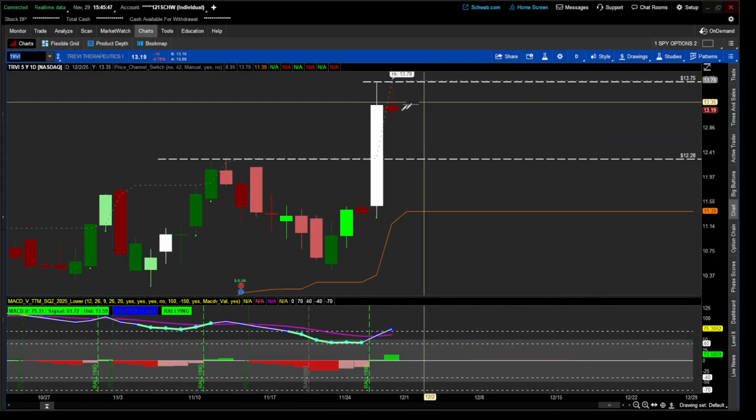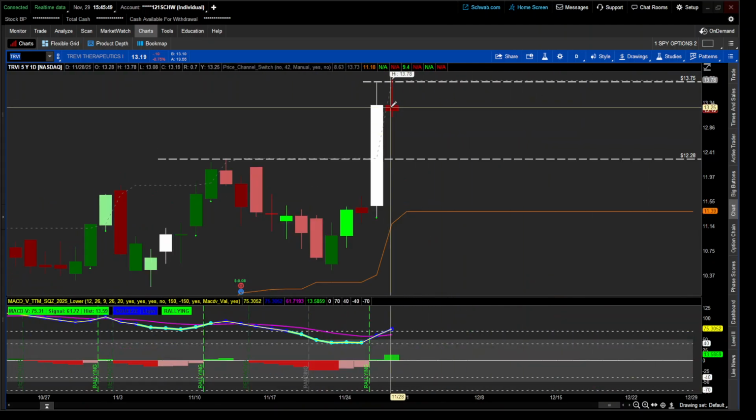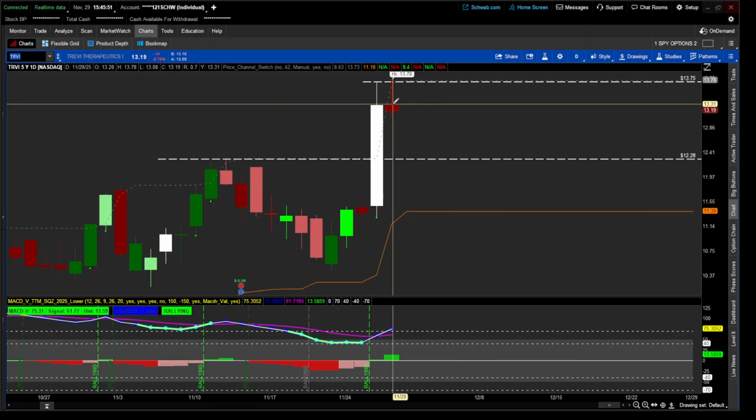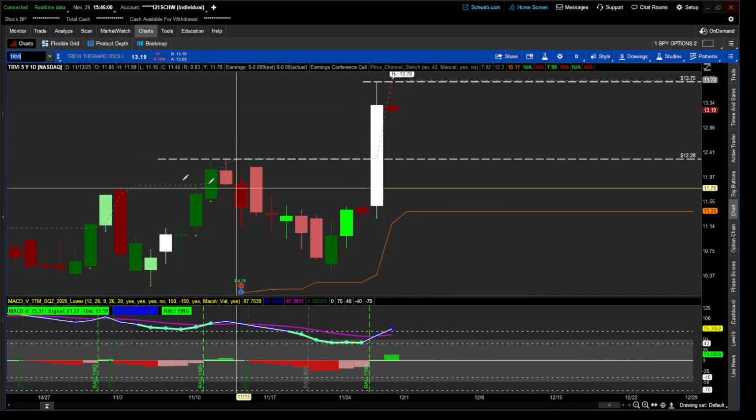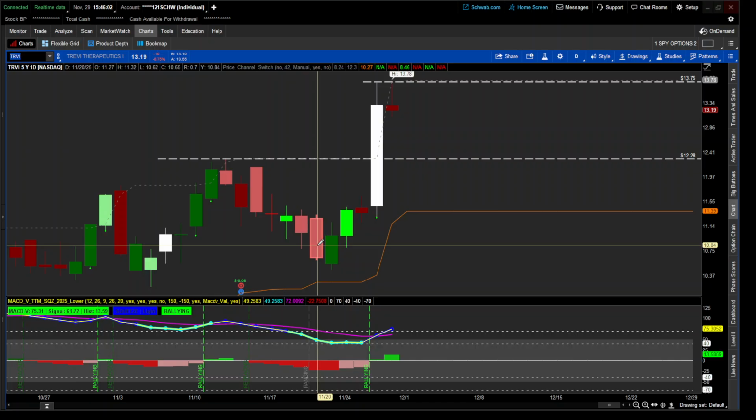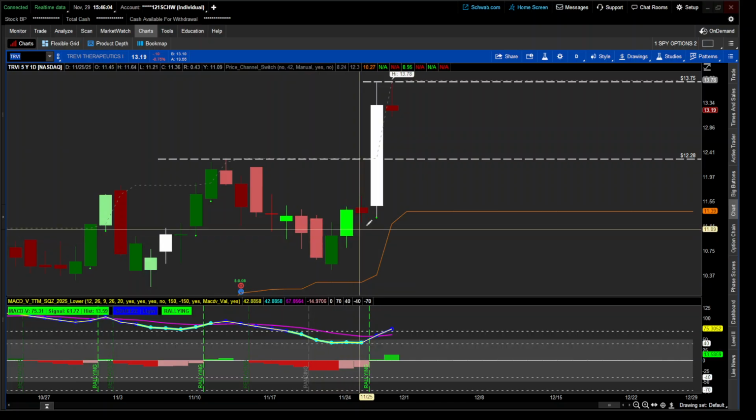But this is where you're gonna run into an issue right here. This is a shooting star doji. Basically, buyers pushed it up, but sellers sold it all the way back down. But it's on weak volume, and this is the thing that's making the candles change, my relative volume indicator.